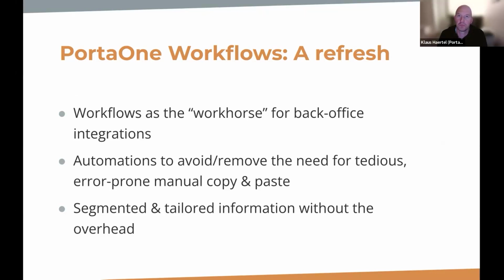One of the big topics is obviously CRM integration. So how can I integrate my CRM such as Zoho or HubSpot or Salesforce with my billing system, Porta Billing? This is where workflows can be very, very useful because it can be done very quickly. It can be designed visually, and it can be adjusted when needed without any hard coding. So this is where Workflows as an iPaaS or no-code, low-code platform really shines.